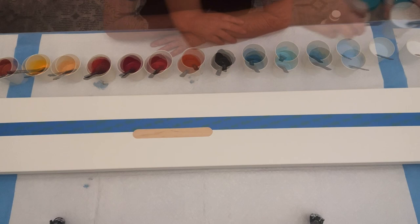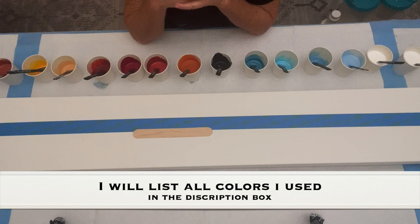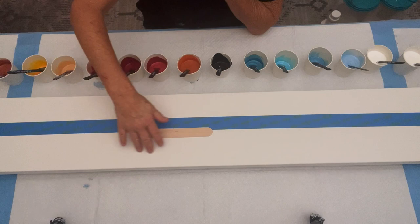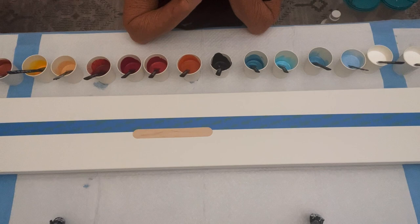What I'm gonna do is a couple of flip cups on my sky. I'm gonna put down a base coat so that my flip cups move a little bit easier. And I forgot to mix that up, but I'm gonna mix up some Artist Loft Soft Body in the white in a very thin fluid mixture so that my paints just glide across the top. Haven't decided if I'm going to put a base coat down on the bottom, but if I do, it'll be a dark brown or a black.